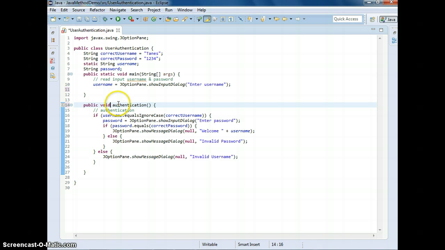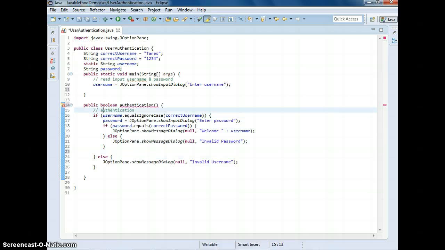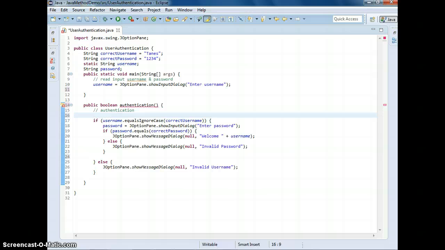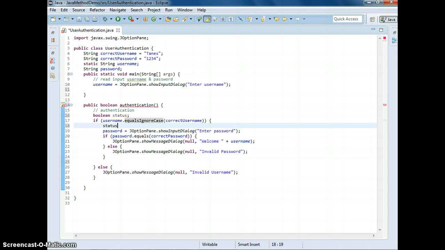If you want it to return something, like true or false, boolean, right, you can say if username is equal to, like boolean status, and if it's equal, then status equals true, something like that.